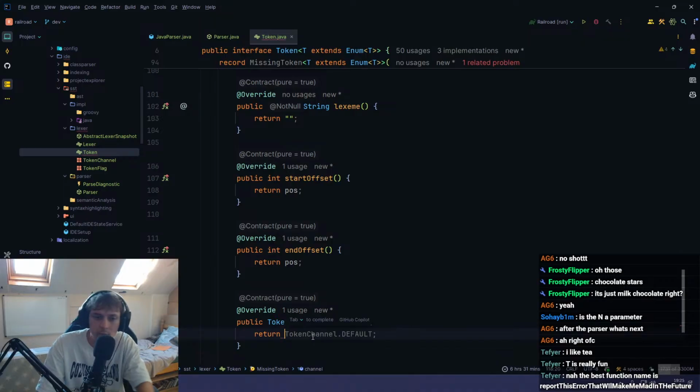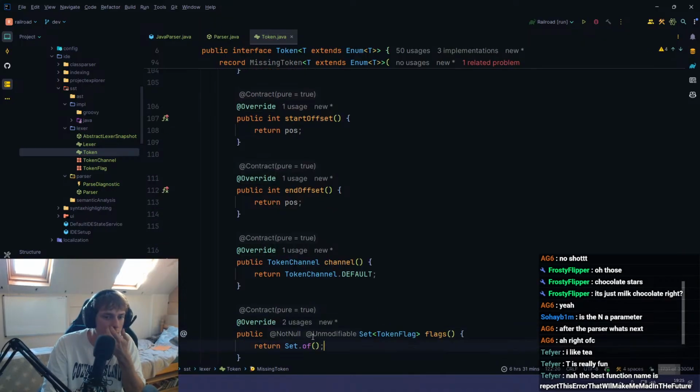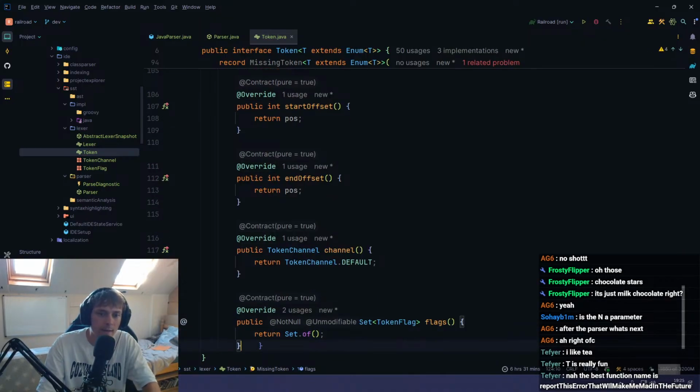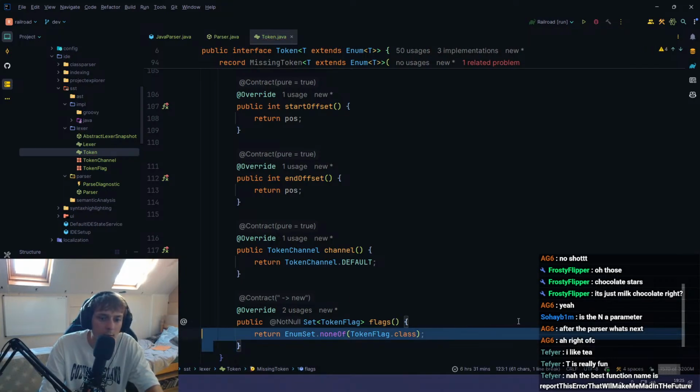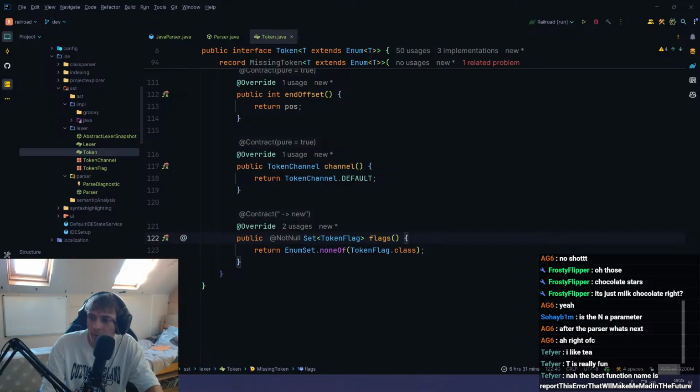The channel can be Token.Channel.DEFAULT, and then the flags, we don't want any flags, so we're just going to use this, so basically an empty set.